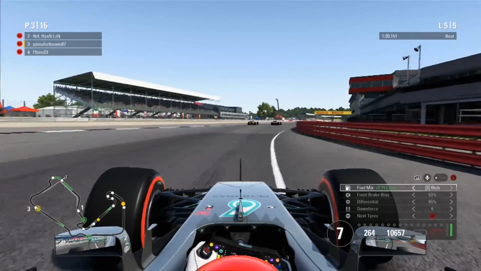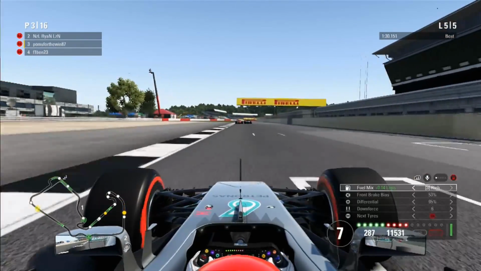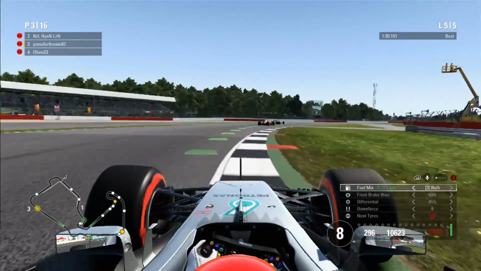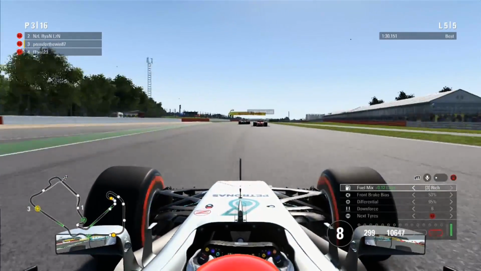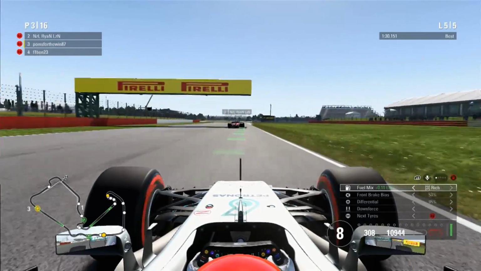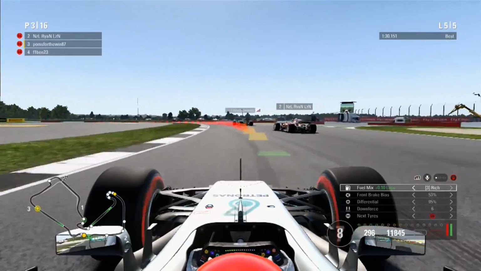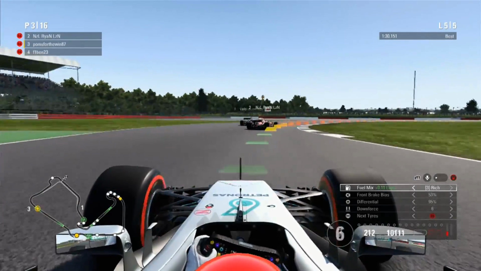And now we're on the run towards Copse, down the old pit straight. They're going side by side, and we're gaining massively on them. This will be like a final corner showdown. I can't wait to see how this ends. We're gaining massively. We're now under a second. We're going to get DRS down the back straight. We're going through Maggots and Becketts the final time.